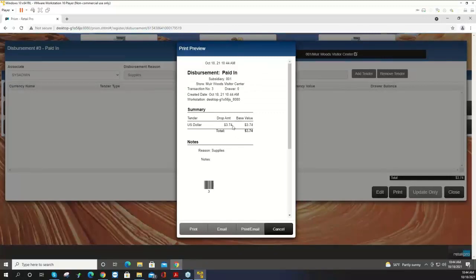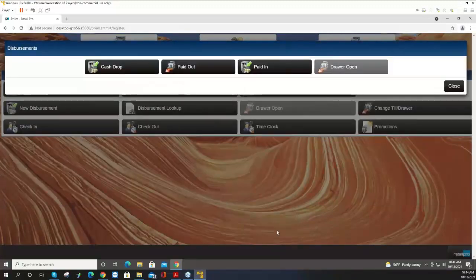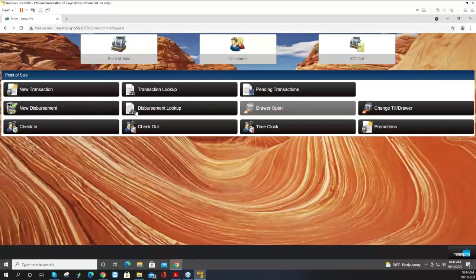Together, and then the receipt with the paid in would balance to the paid out, and that could all go in the drawer, and we'd know what the heck happened to that money, and cash rec would be happy. So your basic paid in out function, your disbursement function, very cool, very powerful. Strongly recommend the use of disbursement if you take money out of your drawer like a petty cash fund. Can't go wrong there.